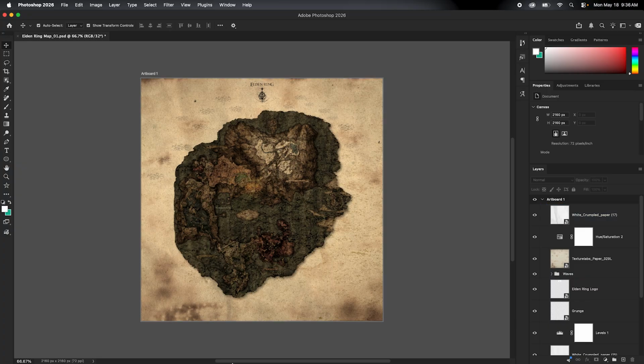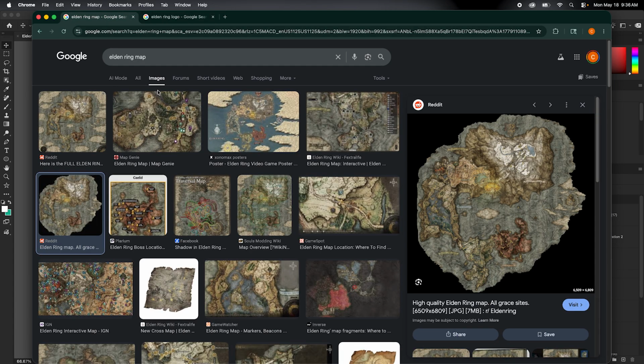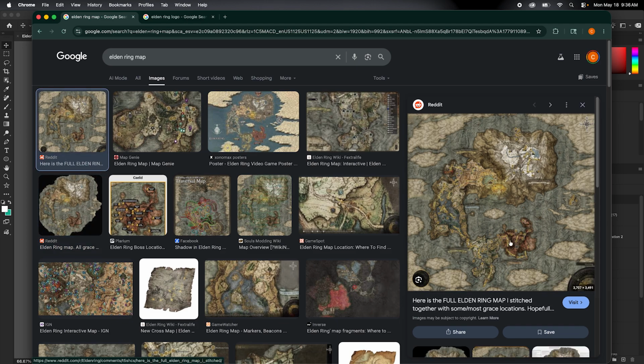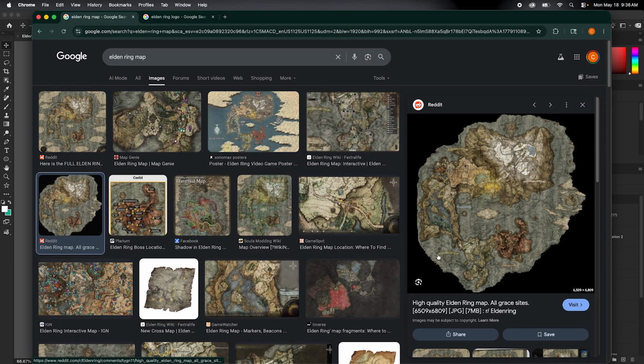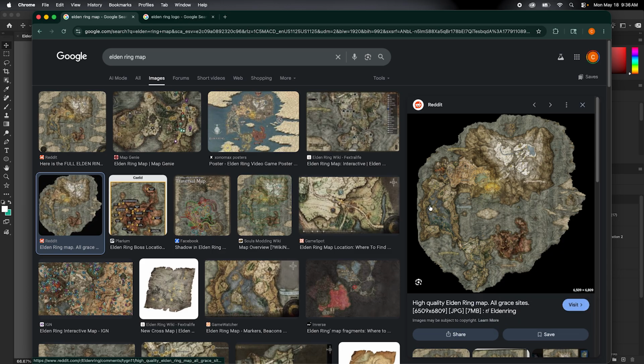I'll show you guys how I got the game map, and it's pretty simple. I just went to Google and typed in Elden Ring map. I went to images and I found this one. You can tell that someone on Reddit has masked out the borders and stuff and really kept just the main map. And you could do this yourself. This one, the Sites of Grace were showing a little bit too much. These were a bit smaller and it was a lot more zoomed out. So I went with this one, just right click, saved image as, and it's 6500 by 6800, which is huge.